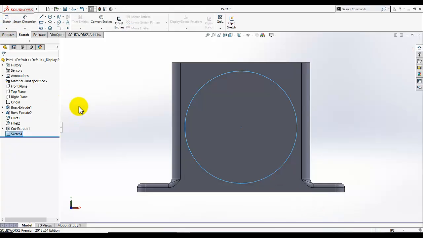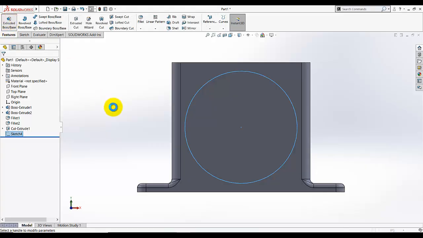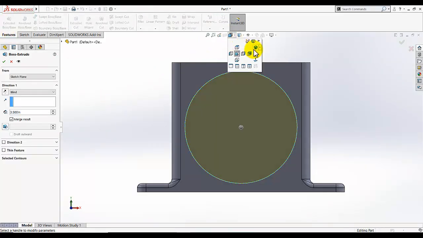Exit the sketch, and we need to extrude this. Go to feature, extrude it, and go to isometric view.